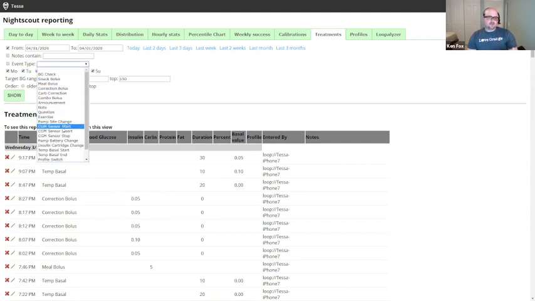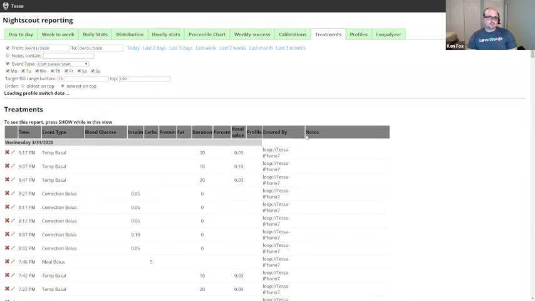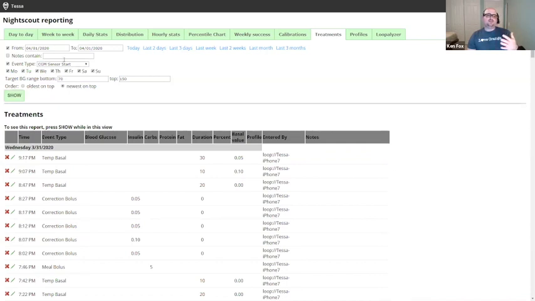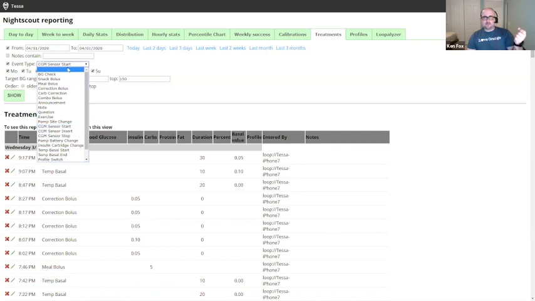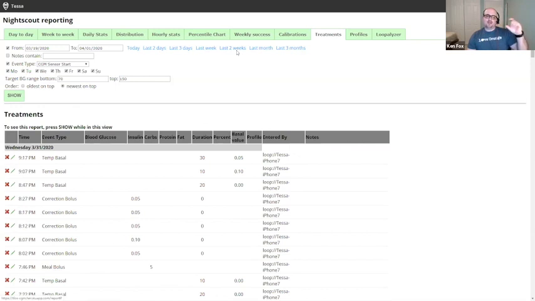The filtering by event types isn't super great. No, I didn't do a pump site change today. We did a sensor start. I don't think it even works most of the time, which is sad. Actually, what it does, if I remember how this works, is if you're searching multiple days for a pump site change, it will show you data for the entire day of all the days that you did a pump site change. So if I looked for the last 2 weeks that we did pump site changes, I'd have blocks of activities, but it'd only be the days that there was a pump site change somewhere in that day. It would be nice if it just filtered down to those activities specifically, which is what you'd think it would do, but it doesn't. So treatment reports, there you go.